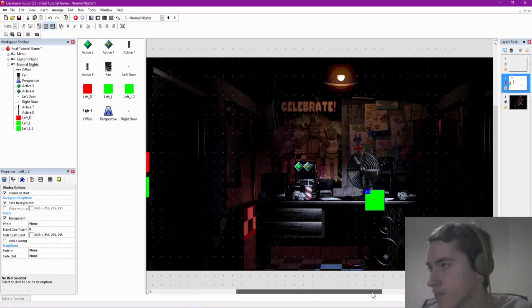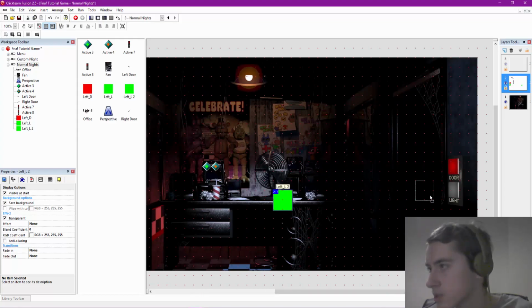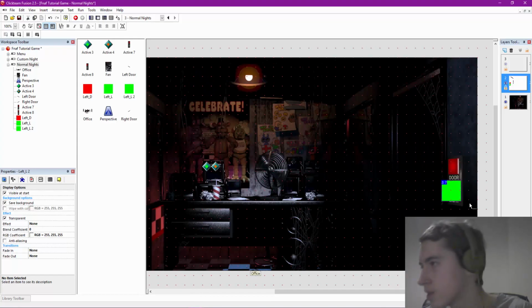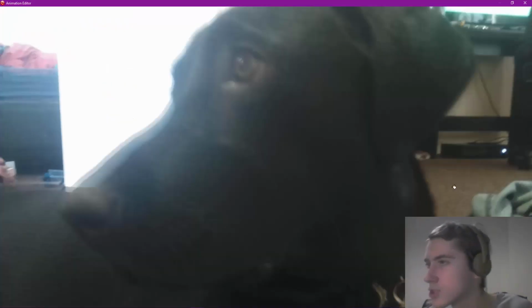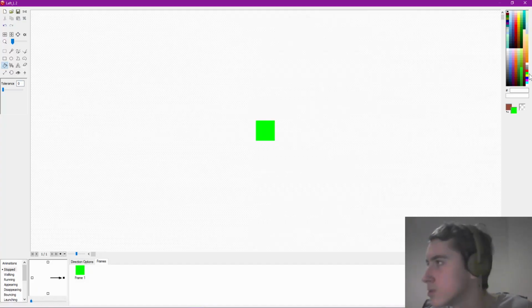We've just got to drag it along till it gets to this side, and then use arrow keys to move it along, move it down a bit, up a bit. There we go. And we've got to change its color to a different one, and I'm going to change this one to yellow because yellow is kind of green.